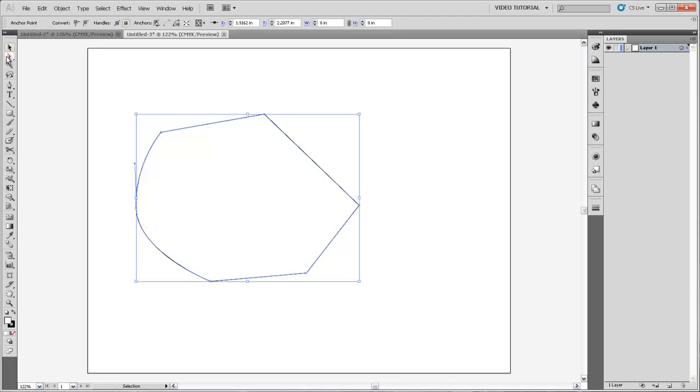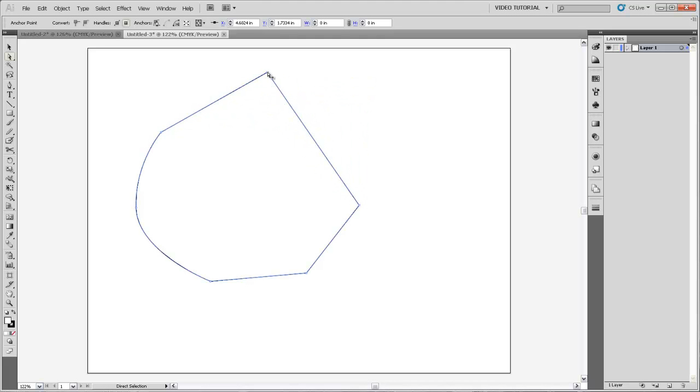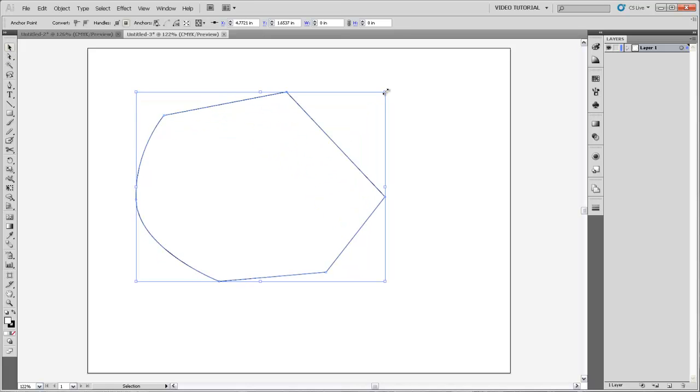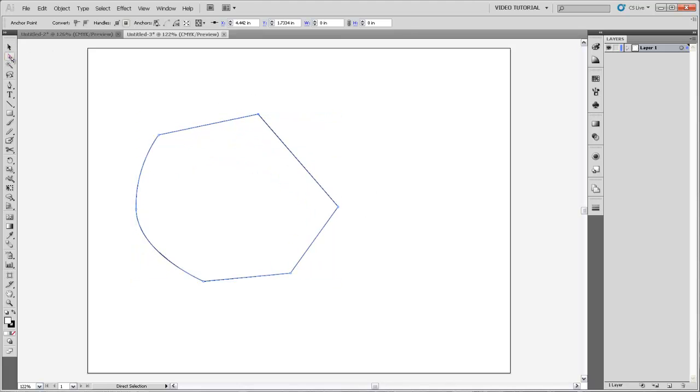Whereas if I come over here and get the white arrow, the direct selection tool, I can directly select just one vertex, and you can see that this vertex is now filled in, and these vertices are white, or have white fill. So I know that this filled one is the one that's active. I've just clicked on it. And I can now click and drag on that and change directly just one part of that object. So the selection tool is designed for changing whole objects, and direct selection is designed for changing just parts of an object.